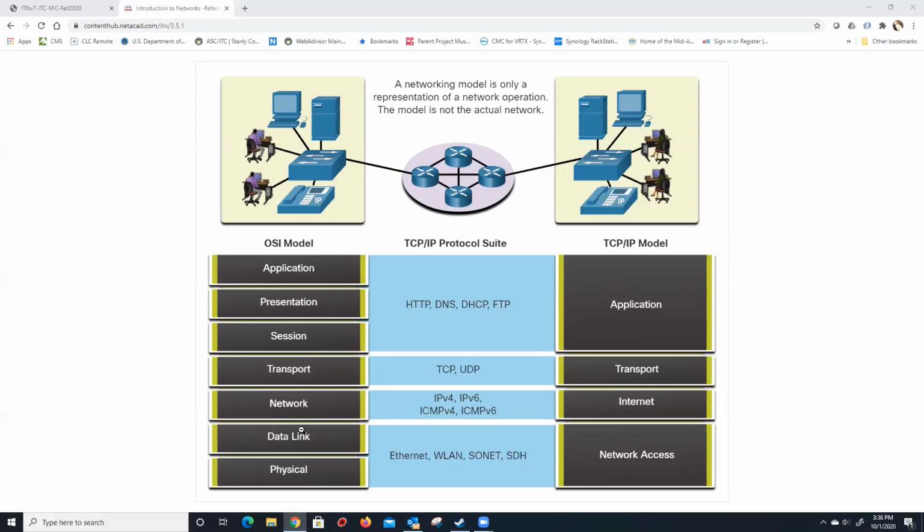It also allows vendors, when they're making their devices, to build them for and be able to describe them for certain purposes. So if it's a network layer device, we know it's going to handle routing of logical addresses. If it's a data link layer device, it's going to handle framing. It's also important to know that in this model, the way it works is I describe it to people kind of like the Russian doll analogy, if you've ever seen or know about the Russian doll.